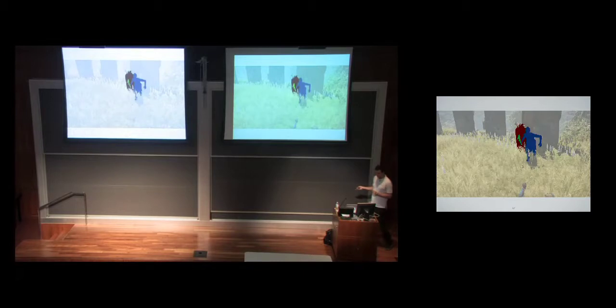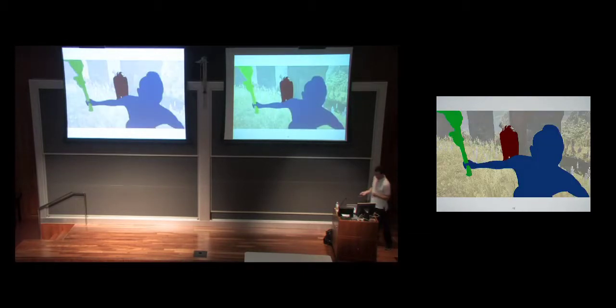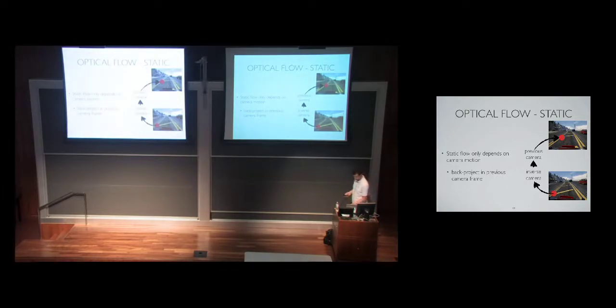We also get the tracking just by following these instance segmentations through time. All right, so that's segmentation and tracking. And sorry, this was on a very high level. There's lots of code that does this. It's a bit more involved than I explained, but I don't really want to go into the details.